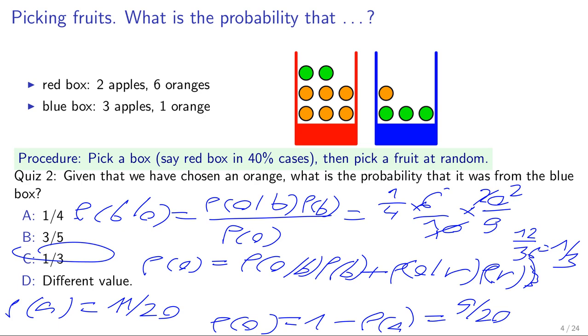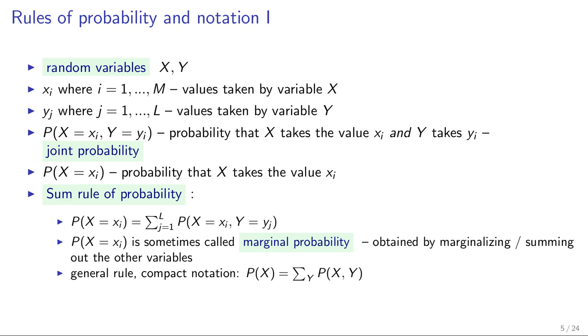Well, that's wonderful. Okay, so here for the formal notation, we now have the motivation. You can always imagine the fruits. I think that's quite a nice example. Okay, the notation goes as follows. We've got random variables that we denote with capital letters. These are the values taken by the variable, which are denoted by small letters.